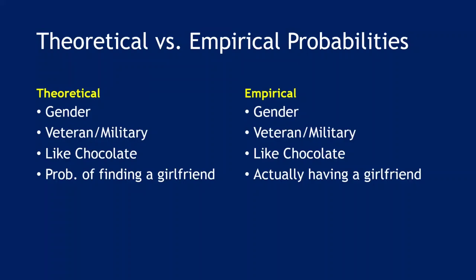What's the probability of finding a girlfriend? That's interesting. Do you know what the probability of finding a girlfriend is? We may not actually have a theoretical probability for that. Some people try to come up with an equation to estimate it, but we don't have a very good answer because that may vary a lot depending on the person, your location, and so on and so forth. So that is probably something very different from the other questions.